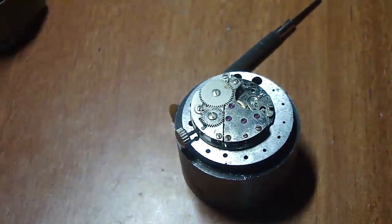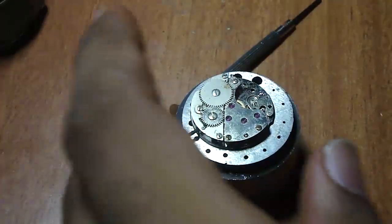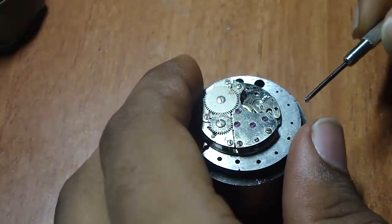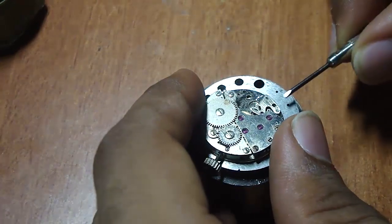And once it's off, I'll use my tweezers to take it out and store it. While you remove any screw, please note the difference between the screws. In some movements, a few screws may be long, short, and they can be of different diameters. So make sure you store them separately so you know what goes where.